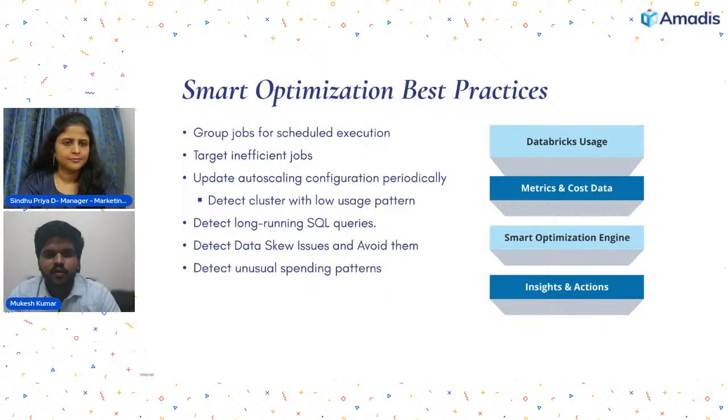The second is identifying inefficient jobs. In our case, 20 percent of the jobs contribute to 80 percent of the cost. That is due to bad code, choosing improper instances, in the sense of choosing a large cluster, or in another case, choosing a very small cluster for places where big compute is needed. These are the major things that make a job very inefficient.